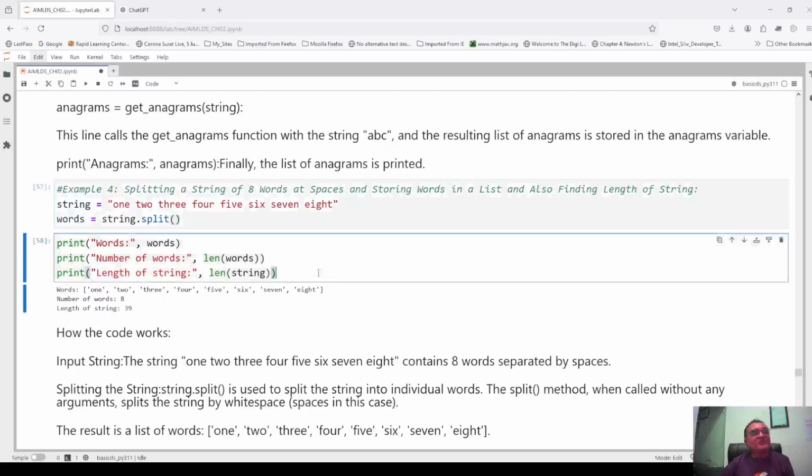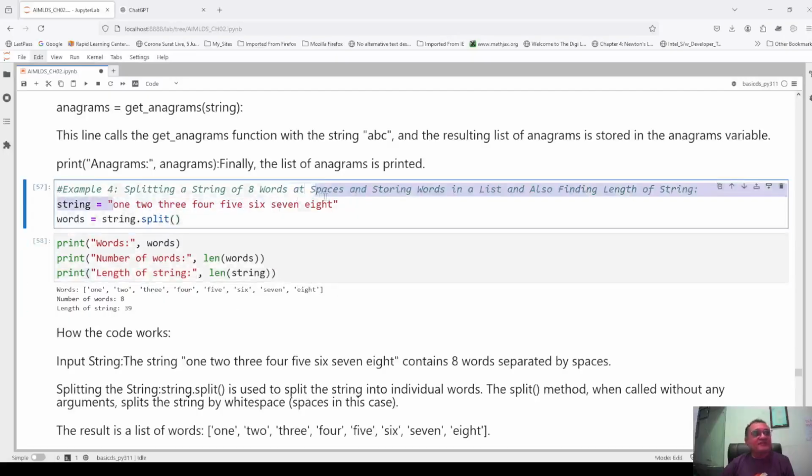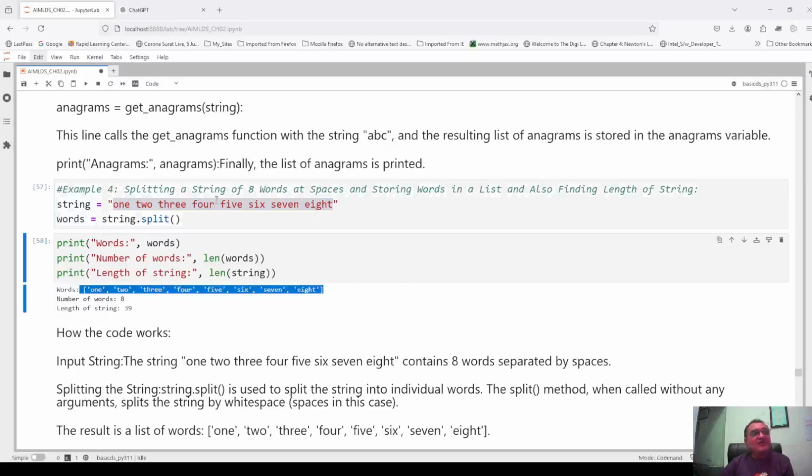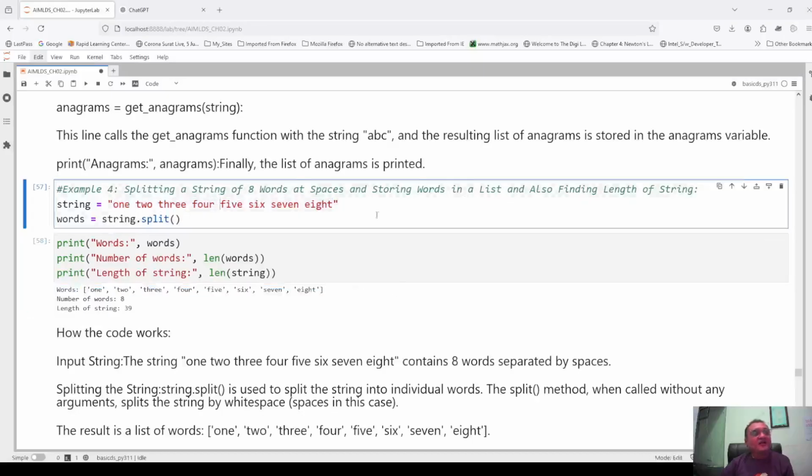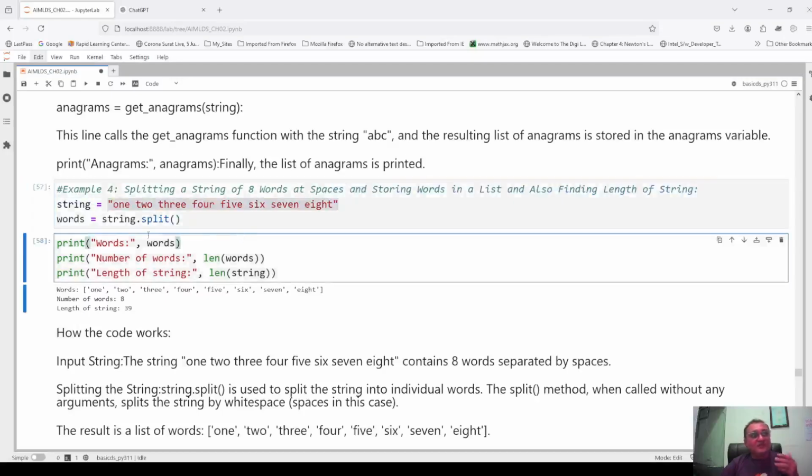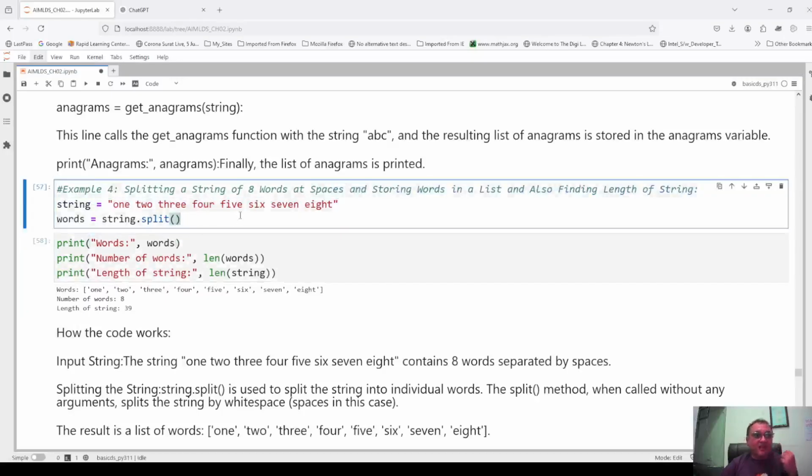Okay, now this can have multiple applications. For example, here this is just a small string, but it can be a long paragraph of maybe 10,000 words, and you are asked to store each and every word separately in a list like this. Now can you find it by any other method? No, just take that string of 10,000 words and write string dot split and save the result in some variable. That variable will contain all the words, however long the string is. I have said 10,000, but it can even have a million words or any number of words. The method will save each word in a list.